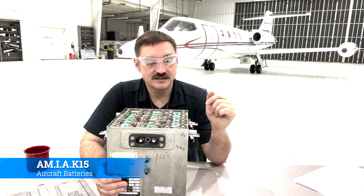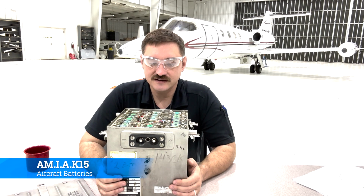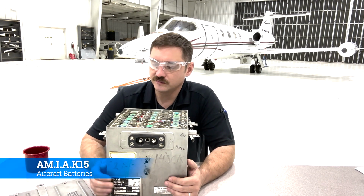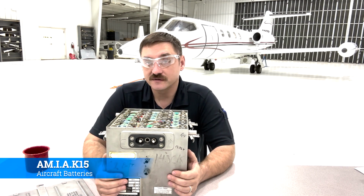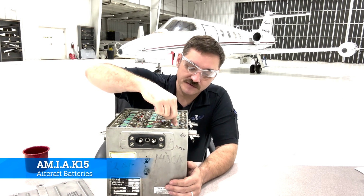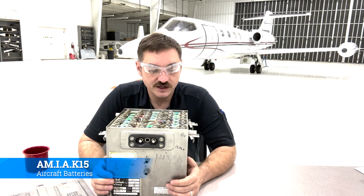Be real careful with this stuff because they look just like little plastic sleeves of stuff, but there's a lot of power in those plastic sleeves, and you don't want to take that lightly. All right, these cells are filled with nickel hydroxide as the electrolyte with cadmium plates. Generally speaking, like I said, you don't service these batteries. However, some of them you may end up servicing. There's one with the plugs come loose, depending on the model and era of battery that you're working with.